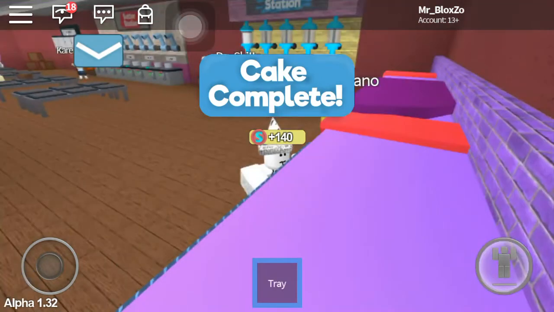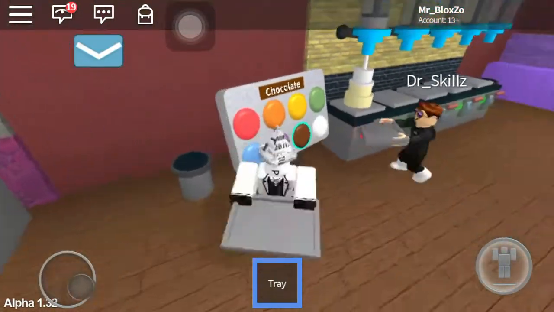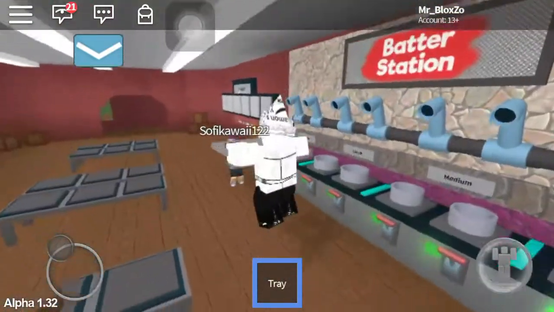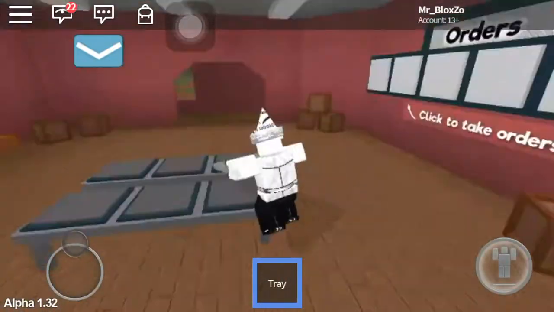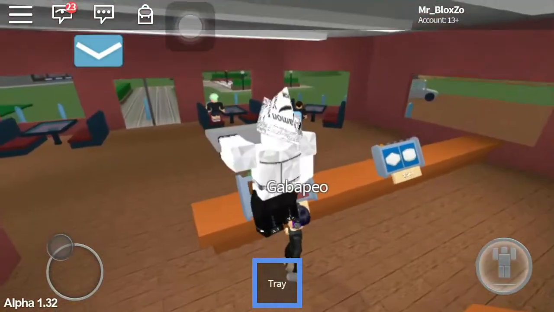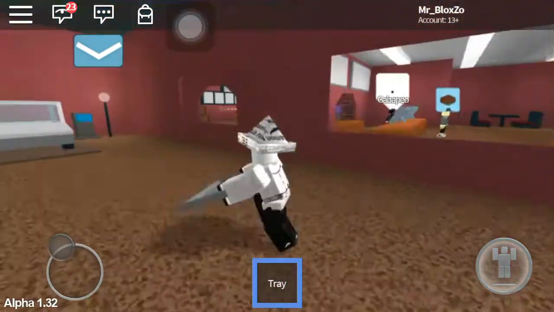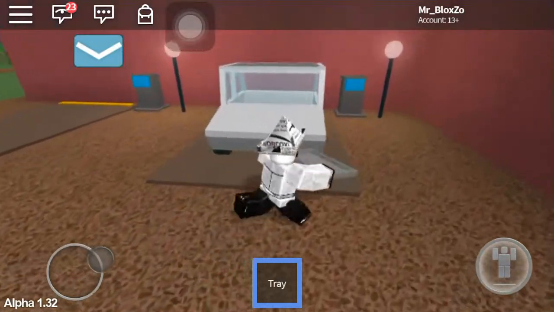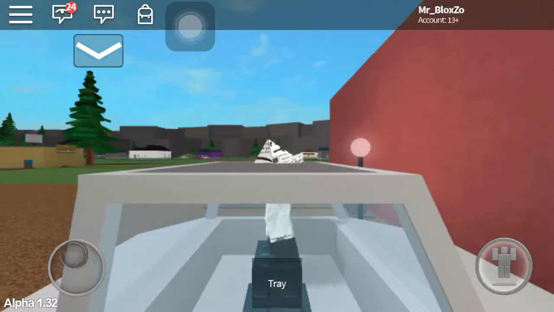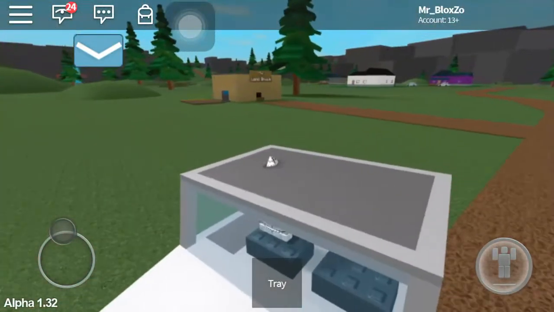Ooh, this looks like a wedding cake. Oh my gosh, it's getting poured slowly. I need to get an order. And let's get another cake. Or I should take a good look at the houses. Oh, strawberries. On the side of the bakery, there's cars you can use to drive instead of walking all the way. So yeah, you drive over here if you want to get your houses.